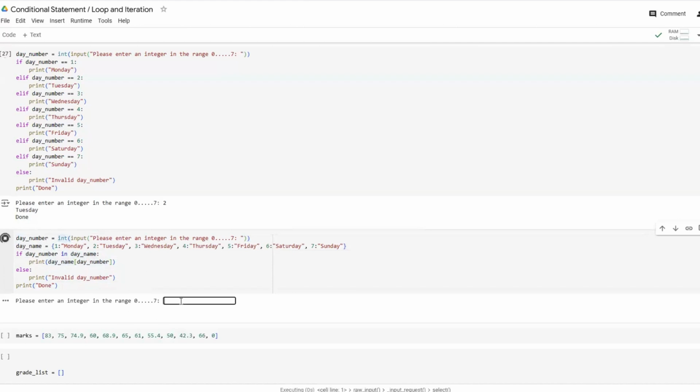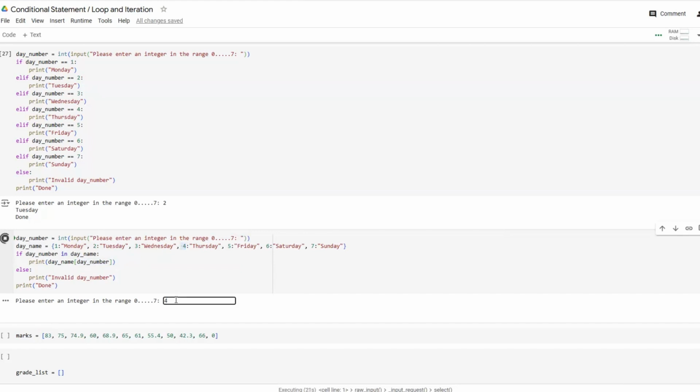So if I put 4 now, 4 is Thursday. So it's checking if this 4, the day number where we are, is equivalent to the 4 here. Does that make sense? So it's now doing day name, passing day number in. You remember our dictionary, key and value? Brilliant.